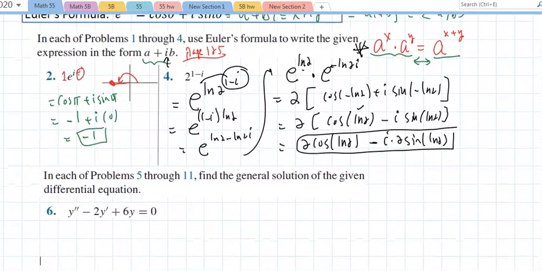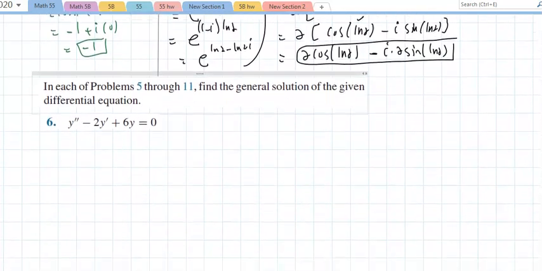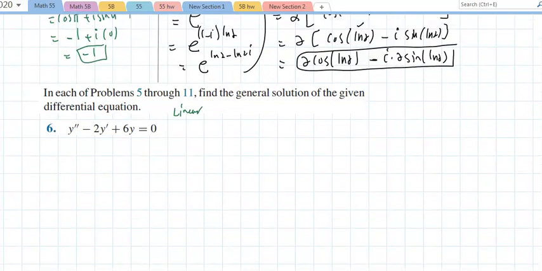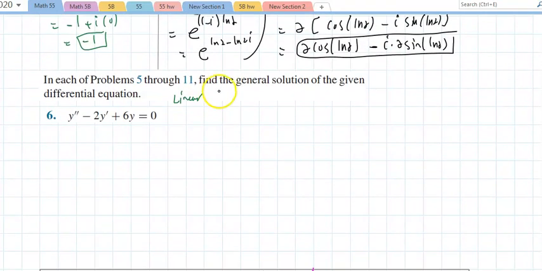Now, we're going back to what we talked about. If I look at a differential equation, this is a linear differential equation. Did I give you a page number? Yeah, page 125. This is a linear second order differential equation with constant coefficients. Well, what does that mean? That means I could let y equal e to the rt. I need y prime. We did that on every problem in the previous section. I am aware of that. And if you're sick of me writing this, well, guess what? I'm going to keep on writing it.